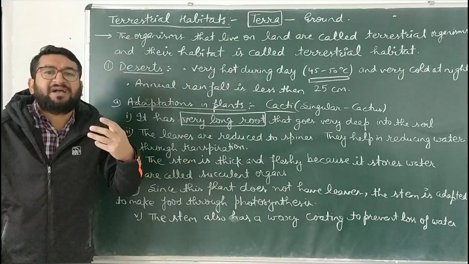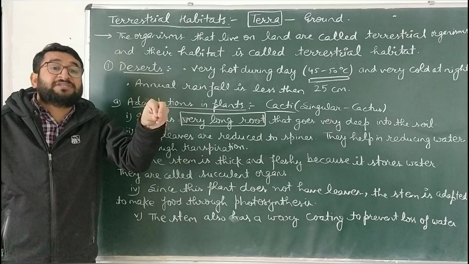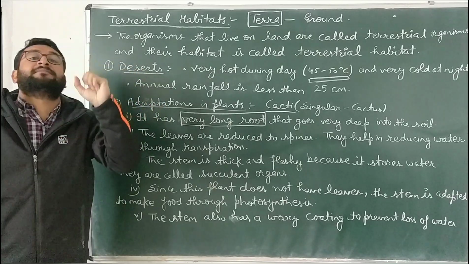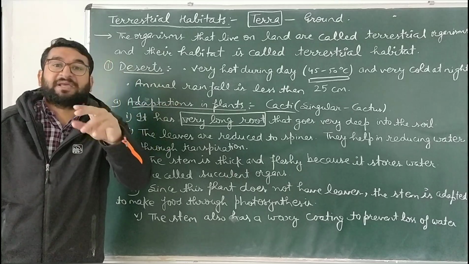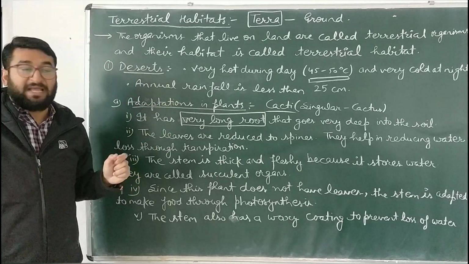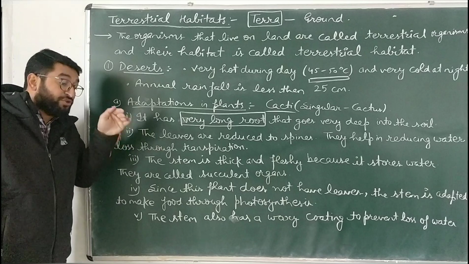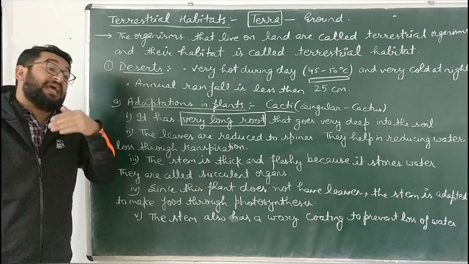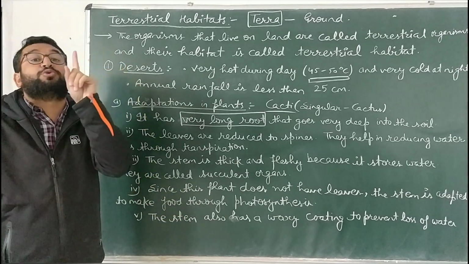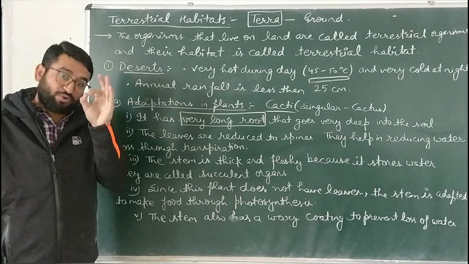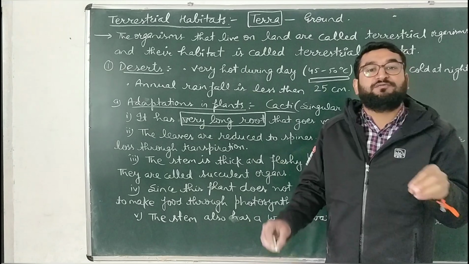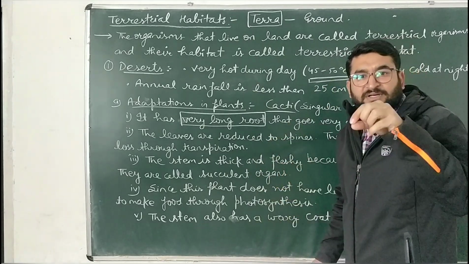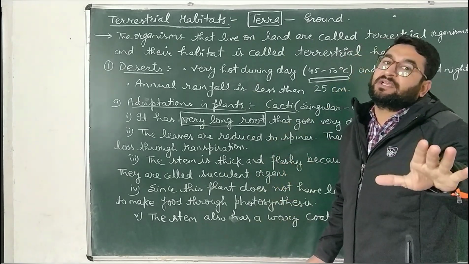तो बच्चे अगर पानी का लॉस हो रहा है तो पानी तो डेजर्ट प्लांट के पास पहले से ही कम है, तो लीव्स जो हैं वो किसमें कन्वर्ट हो गए? स्पाइन्स में, कांटों में. And that will reduce the water loss. अगर लीव्स है ही नहीं तो वाटर लॉस होता ही नहीं. So leaves are modified to spines so that reduction in the water loss takes place.